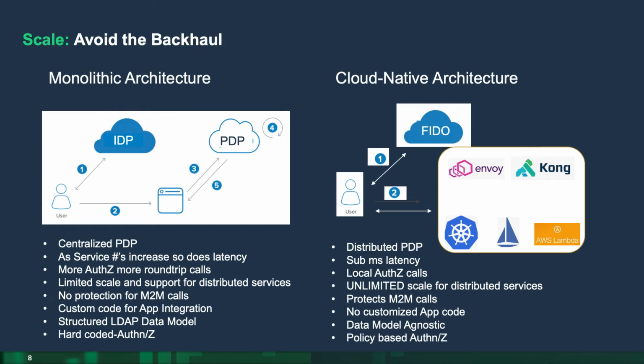Now, it's important as we think about this that we prepare for scale. And if we look at how we built identity in the past with monolithic architectures, well, what's happening? I go to the IDP, that's kind of been this big monolith that authenticates, authorizes, and then passes me off. Now, if I want to enhance that authorization, if I want to have these distributed policy decision points, then I have additional steps in the transaction. I either have to call home back to the IDP, or I have to call to a relatively closer, hopefully, PDP. But it becomes very expensive from a transactional point of view.